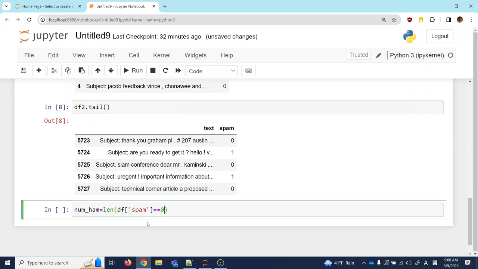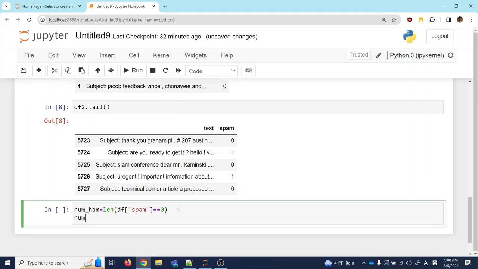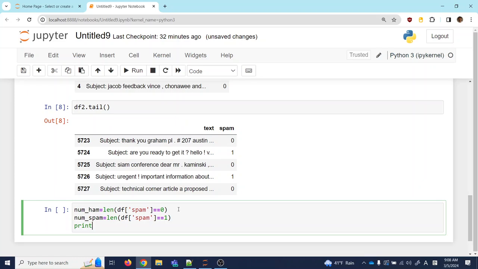If it's not a spam, we take that portion of the data frame and then just calculate the length. That's the number of ham emails. And we are also going to define number of spam emails the same way, length of df where spam is 1. Okay. And let's print them.